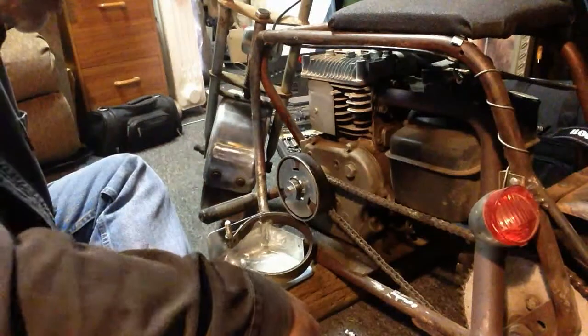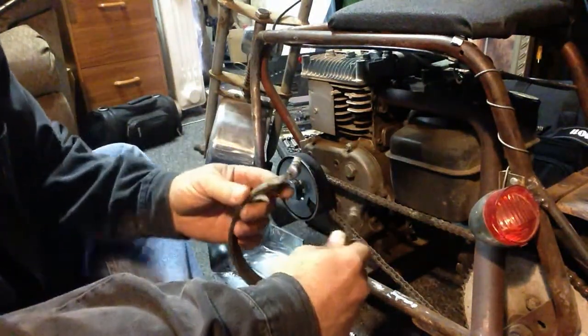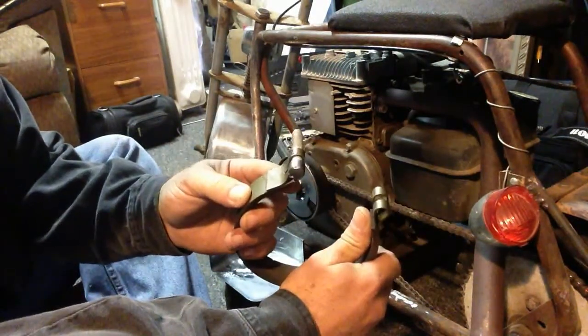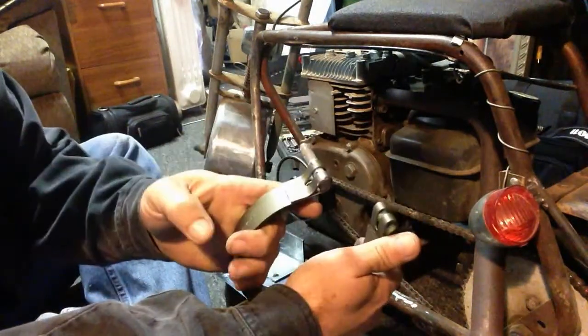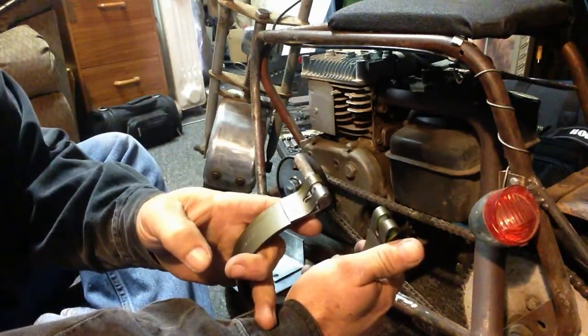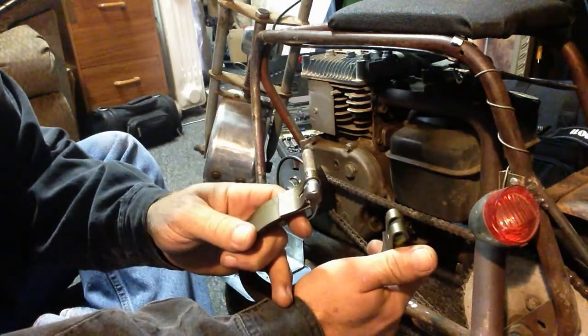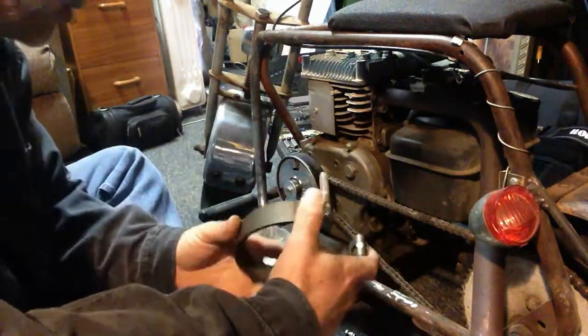It gives you a whole little parts and assembly chart, which I probably won't need, but I'll look at it if I need to. Looks like the band comes with a welded bolt, which is a little disappointing because once the belt wears out, I have to buy one specifically from them, which I won't. I'll just put a new bolt and weld it onto the new belt. But I'll still buy the belt from them, more than likely.